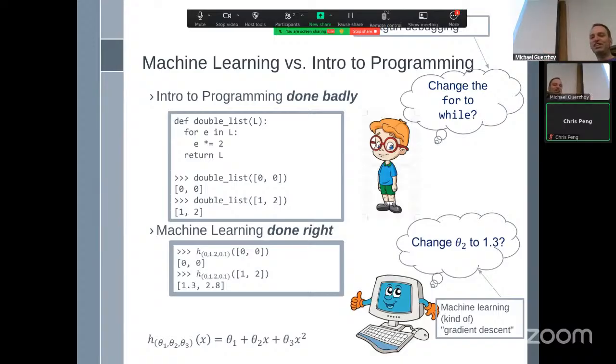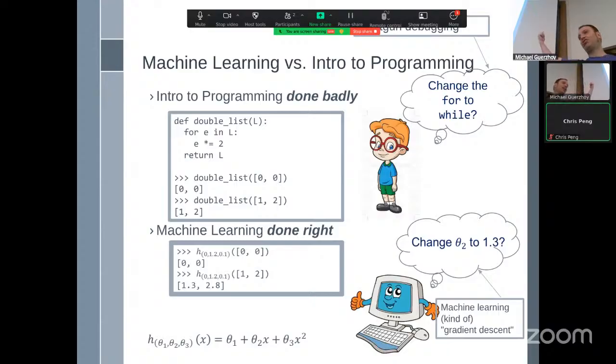So machine learning, though, does kind of work that way. You might imagine saying, I have this function that's just maybe a polynomial. This is a fake example, right? I'll just say, okay, I'll try those thetas and then adjust them and see if that gives me a better output. And in a lot of settings, that turns out to actually work.